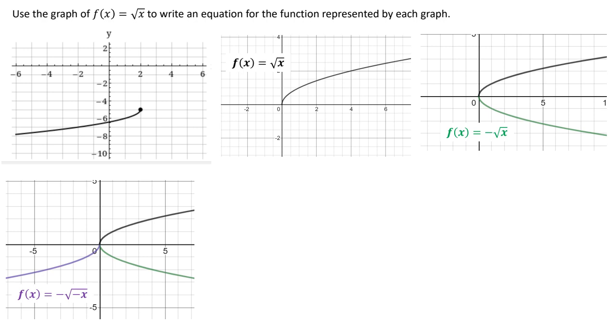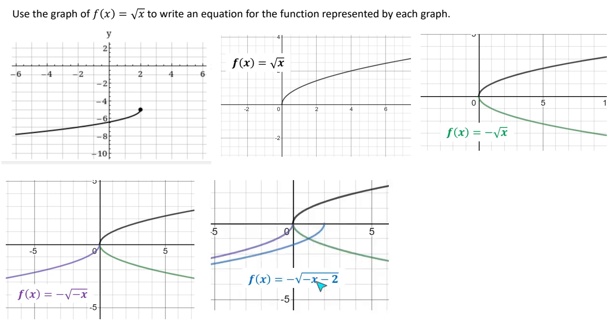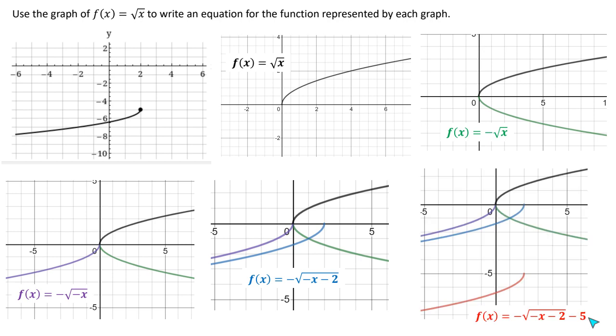So now if we want it to move to the right, we're going to subtract the -2. So inside of the square root, you're kind of doing the opposite. So we want it to go right, so we're subtracting 2. So now we're in the location where my mouse is pointing. And now I need it to go down. So in order to go down, we're going to subtract on the outside of the square root. And so we're going to subtract 5.